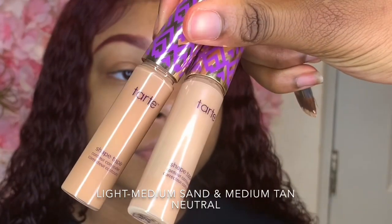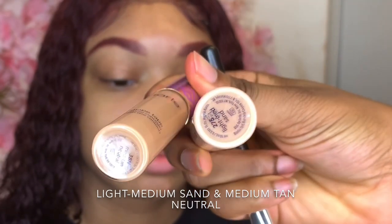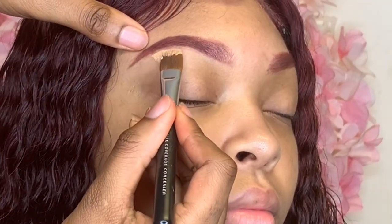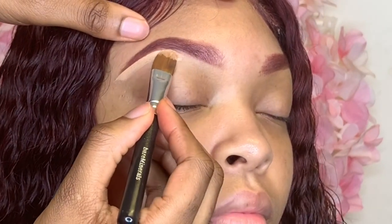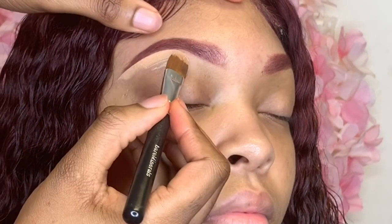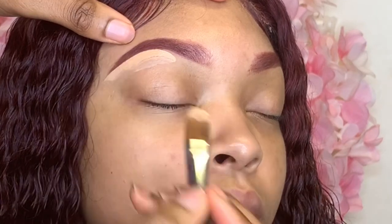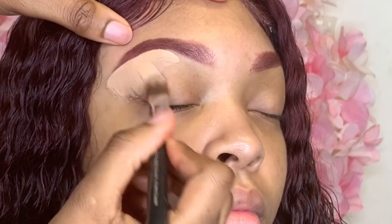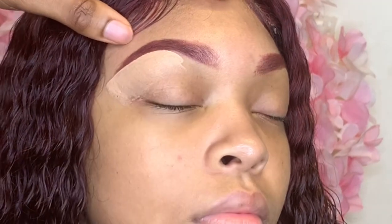Now, before starting to conceal, you need to remember that this is a steady process. I'm starting with the middle of her brow, and then I'm following back to the tail, and I just keep going back and forth in steady motions, making my way to the beginning of the brow, back to the tail. As I keep lining the brow, it makes it sharper, even though I'm still going over the same portion of her brow.